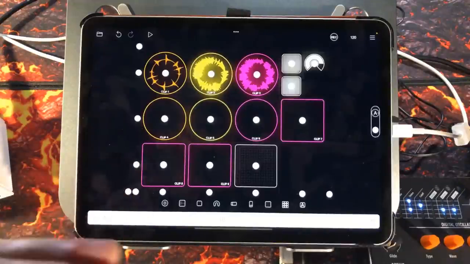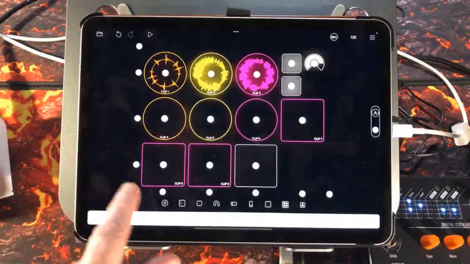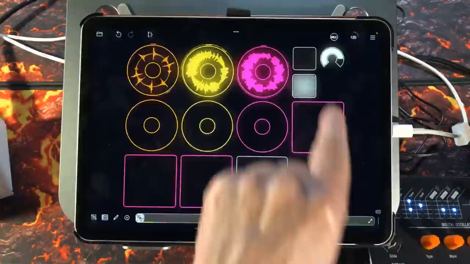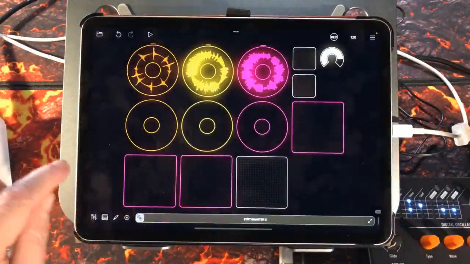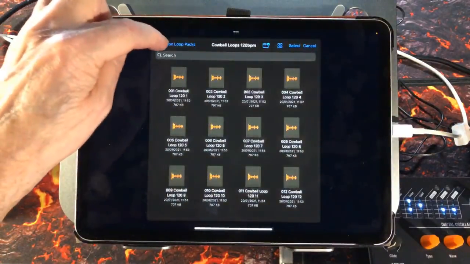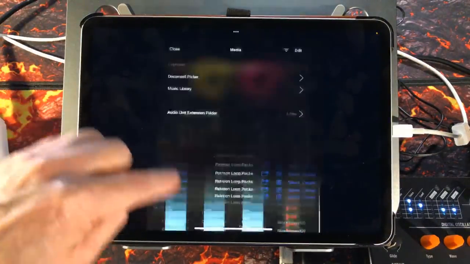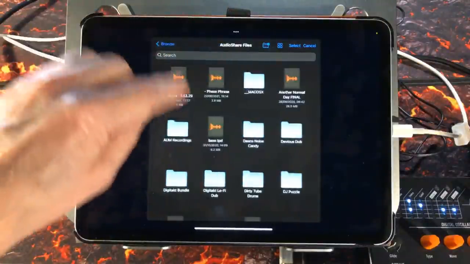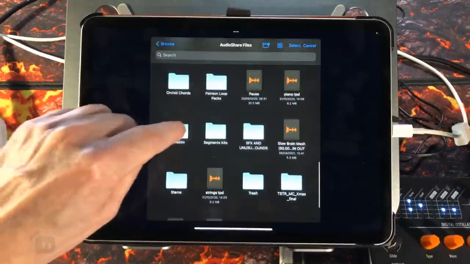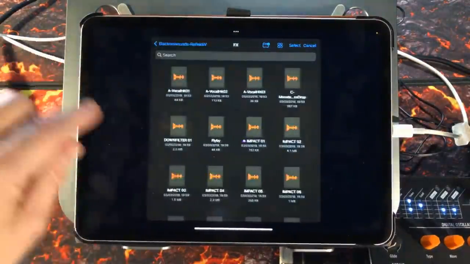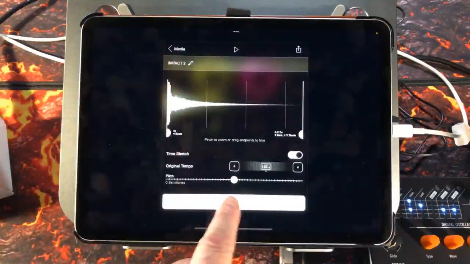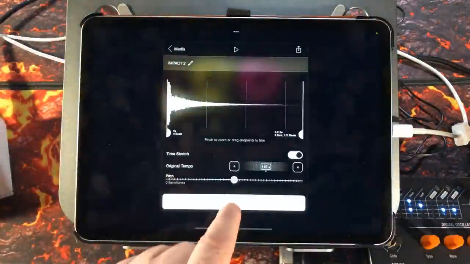So now what we can do is import one shot or record one shot into these as well. Let's just do that, go media, go document picker. And this time we go to, where is it I'm looking for? Reflective by Electronic Sounds. I'm going to go to effects. I'm going to choose impact 3. Okay, fine, import. Oh, I could play it first. There it is. I'm going to import it.